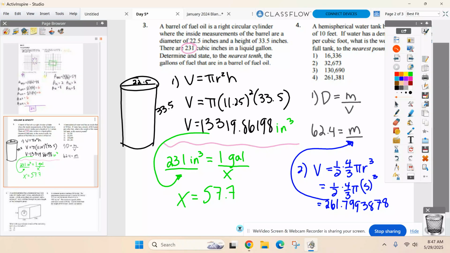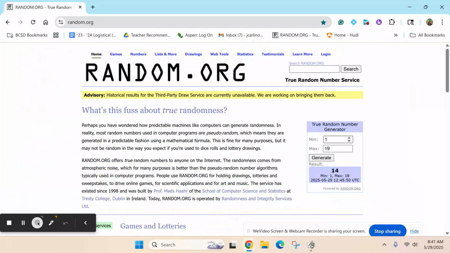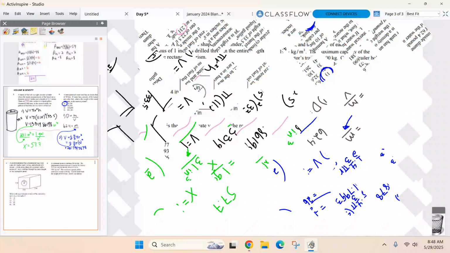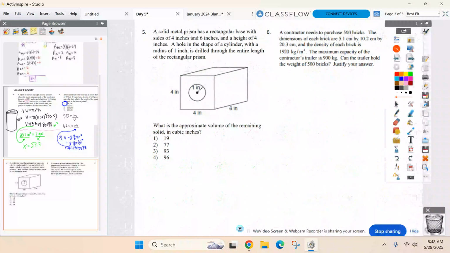And let me know. Jesse, when you're ready, big dog. 16,356. There you go, big tank. All good? I know some of these are going to look familiar because I put them on your volume packet, so that's why.